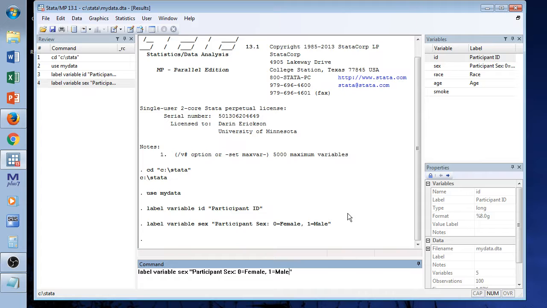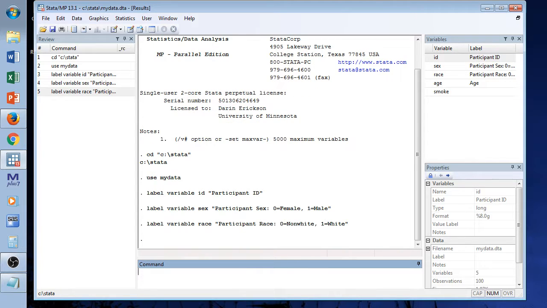We can do the same thing for the other 3 variables in our data set. Race, type today, participant race, 0 is non-white, and 1 is white. Hit enter. Page up. Let's do age. And here we'll say participant age in years.